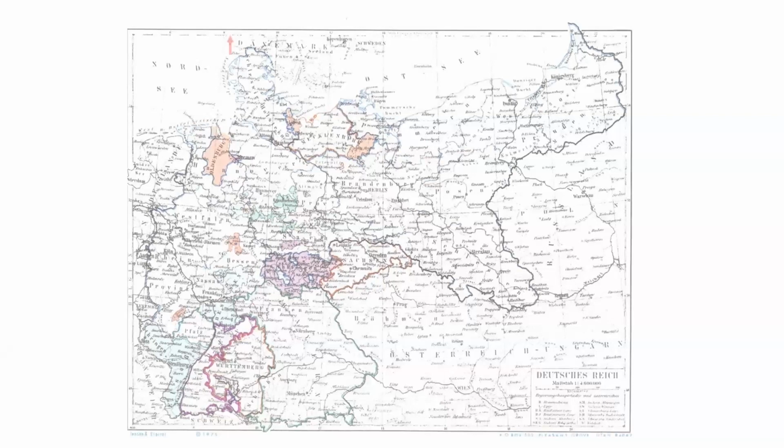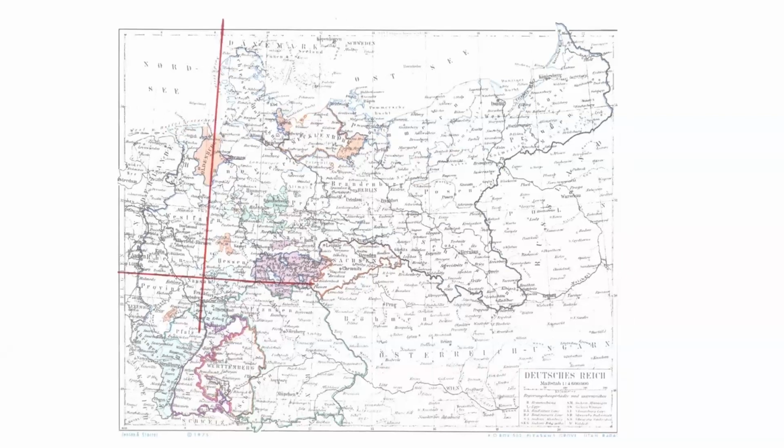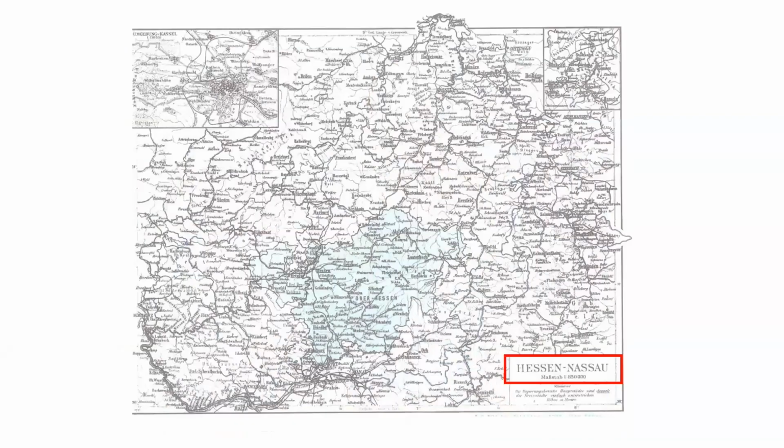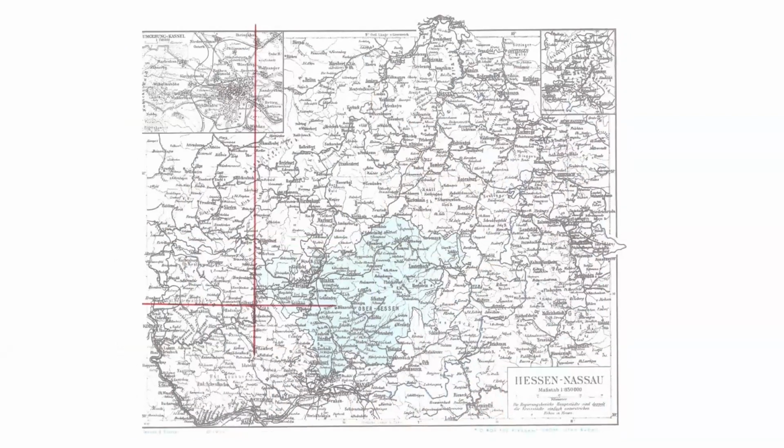Mark the borders where the longitude and latitude would be. Draw your lines where they pass the point of intersection. Step 3, make a note of the name of the nobility area or Prussian province where the lines intersect. In this example, it is the Prussian province of Hessen-Nassau. Make a copy of the nobility or provincial map. Repeat the process of drawing the latitude and longitude lines. Where they intersect is where the town is located on this map.